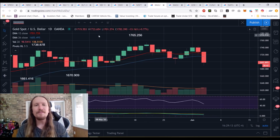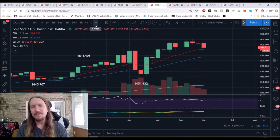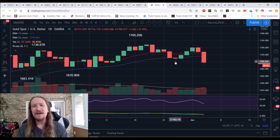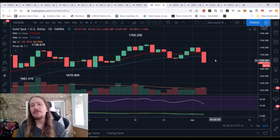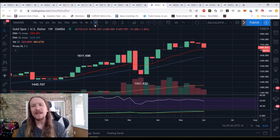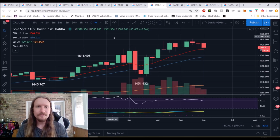Is gold a weekly bull flag? Yes, it is still possible because the bear break on the daily time frame at this point in time does not have notable follow through. That being said, I need to see green days. I need to see at least 1 or 2 green days from here, the next 2 days, if we're going to keep this weekly bull flag alive. If we see another red day tomorrow and a drop, then the odds of the weekly bull flag will decrease.